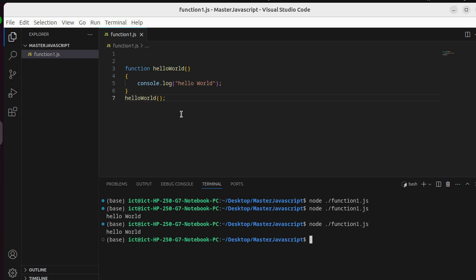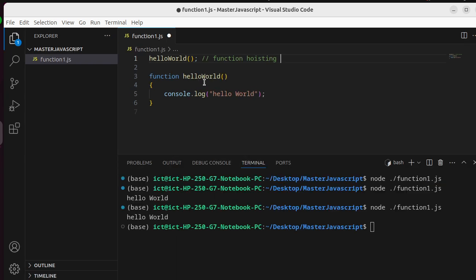So functions that are declared using a function declaration, or named functions like this, will be taken to the top of their containing scope when they are defined. This is what we call function hoisting.